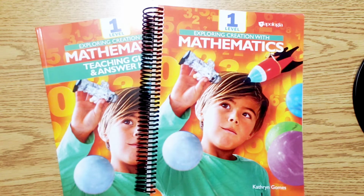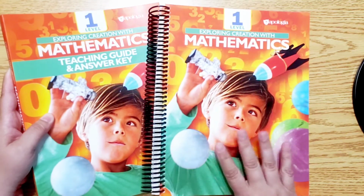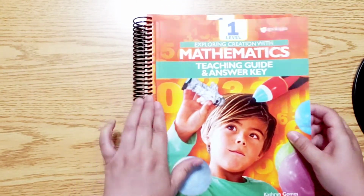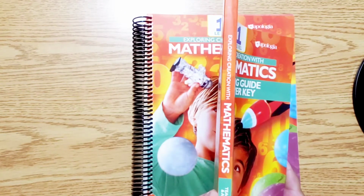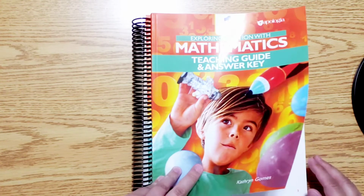I wanted to give you a closer look inside these books. Each level has just 2 books. I love that. Not too many components to try to juggle. There's the teaching guide and there is the student workbook. So the teaching guide is a simple softcover book. Notice it's not very thick. We don't have one of those enormous teacher guides that take forever and ever to sort through.